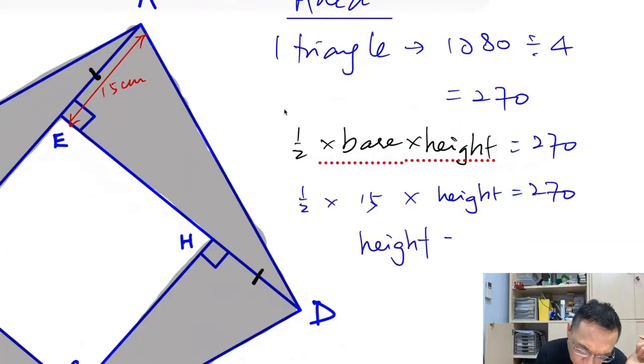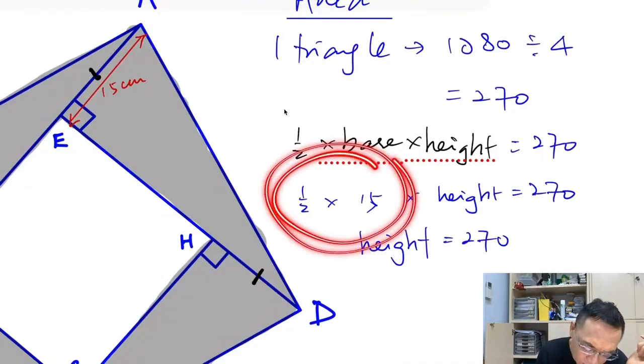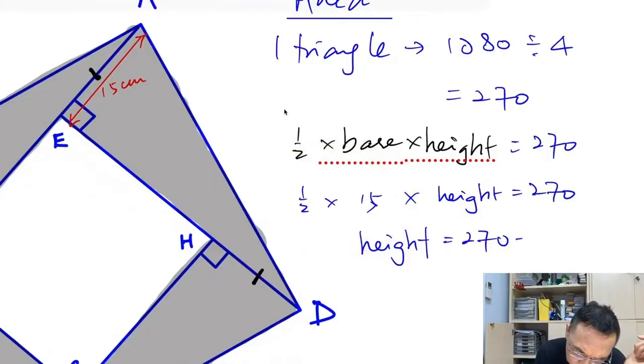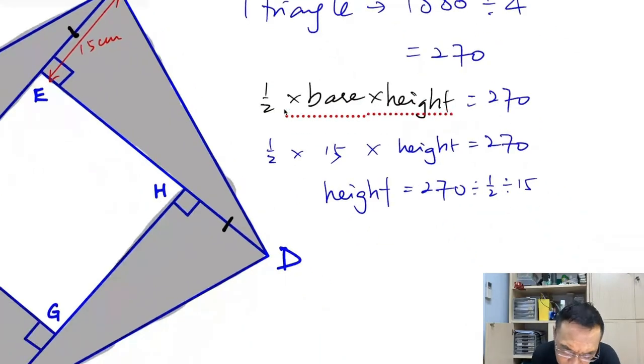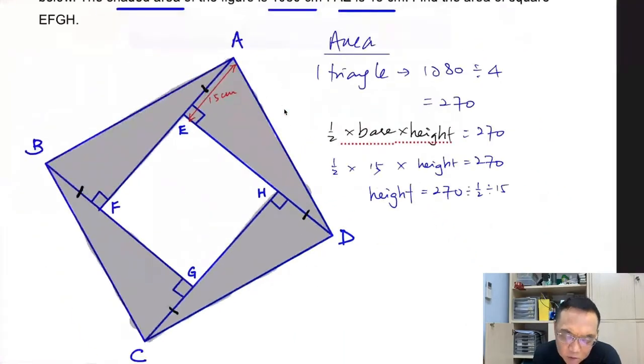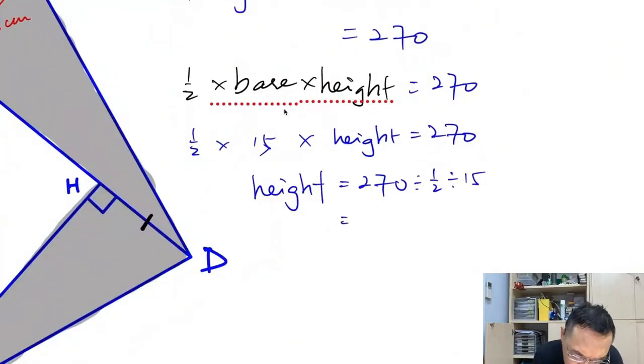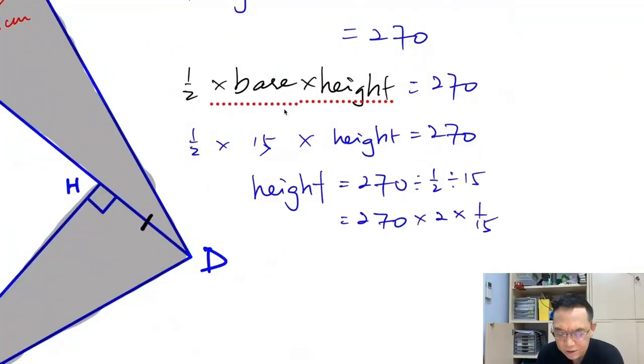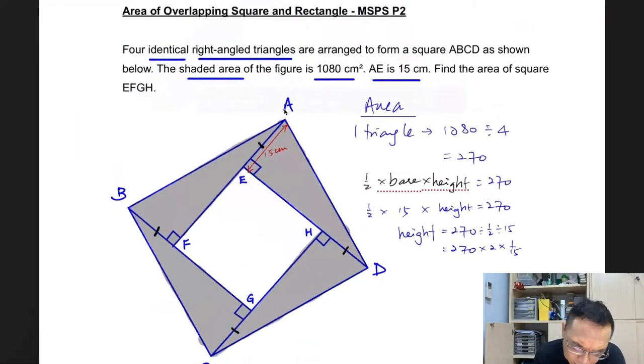Then in order to find the height, children, learn this. You just take 270 and you divide by everything that you see over here. So you just divide by half, divide by 15. I'm going to assume here you have a calculator to use. But if you don't have a calculator, it's a bit more troublesome. You will have to do this. It will look like this, and even then, it's difficult to calculate. So this is probably not the best way to do it, but it is not wrong. I will come back to this in a short while. This, by the way, is method 1.